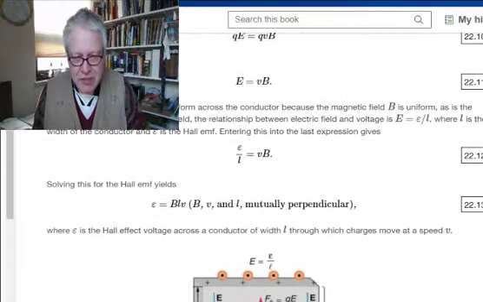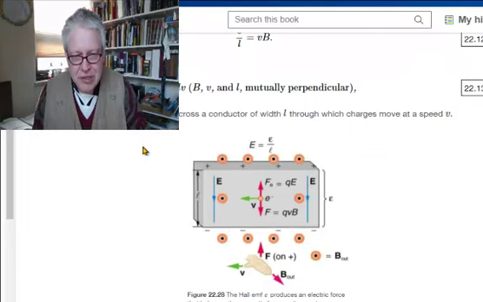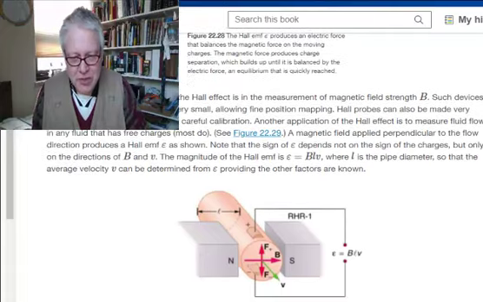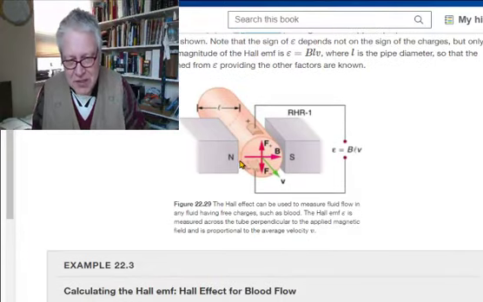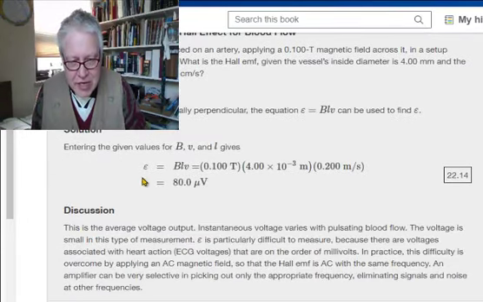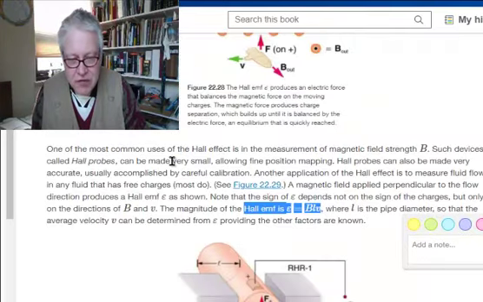So, and then you do a little bit of algebra here, and then you come up with this kind of expression here. This here would be the width. They put an L here for width, not length, but L for width here for this Hall effect probe. And then here they have something for the blood vessel. So apparently here you have the magnetic field, obviously. And then here, perpendicular to that, that's where you would put the whole probe. That's where you measure the voltage. One little thing to point out here is that the EMF or voltage is that little epsilon here, and they do it correctly right here. They keep that epsilon for the voltage and the capital E actually for the electric field.